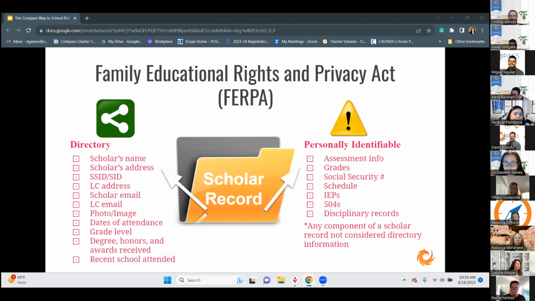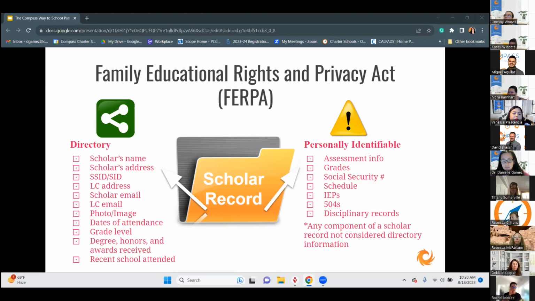So here's a best practice. To verify you're speaking to an authorized contact, consider requesting verification of the scholar's full name, date of birth, and physical address when contacting a parent or guardian or anyone who's giving you a cold call about a particular scholar. And this could go organization-wide. It doesn't necessarily have to be about just communication with the supervising teacher. This could be within records, enrollment, etc. This is a best practice that everyone should be doing.